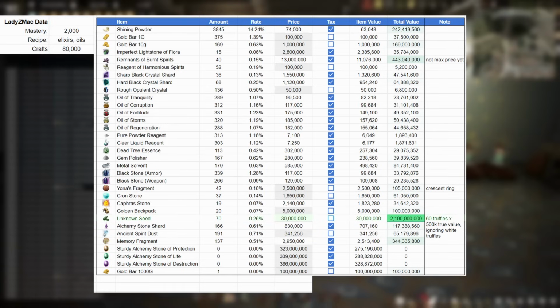So for example, the unknown seed is gonna have a max price of 20 mil on the market, but in reality it's worth much more than that. So I put it at a conservative 30 million, but honestly it might be worth a lot more than that, depending on how the price of detection elixirs develops and how the drop rate on these white truffles is.